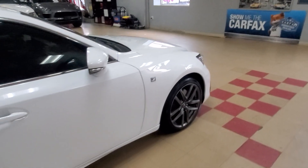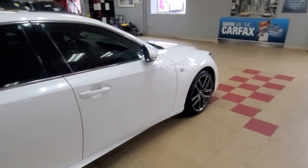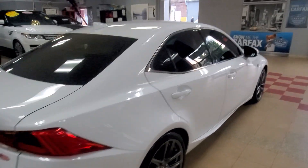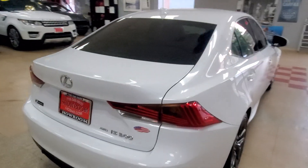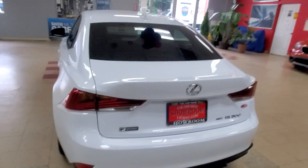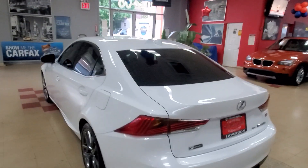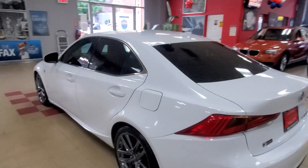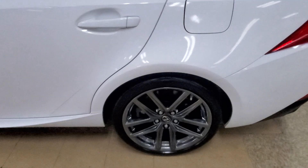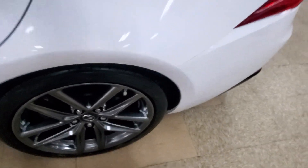2018 Lexus IS300 F-Sport, coming to you from yours truly, Showroom Auto. The tints are pretty, the car is pretty, everything is just real nice. It sits beautifully, drives wonderful — really, really nice vehicle. I personally have driven this myself, so I can tell you, yeah, man. I'm saving the best for last but I can't wait anymore. I almost thought I locked the keys inside the car — that would have been an adventure.